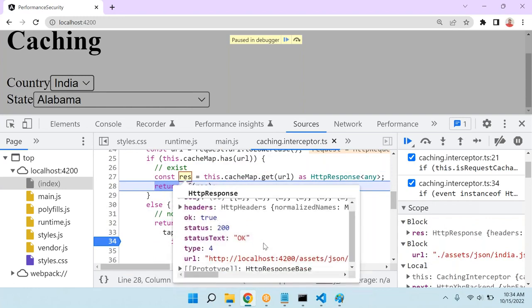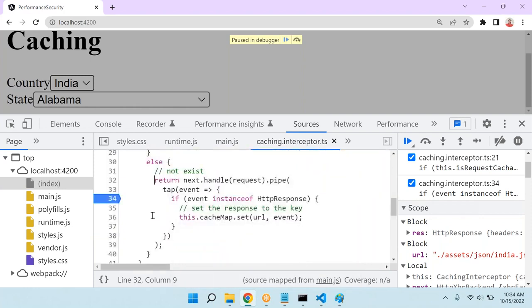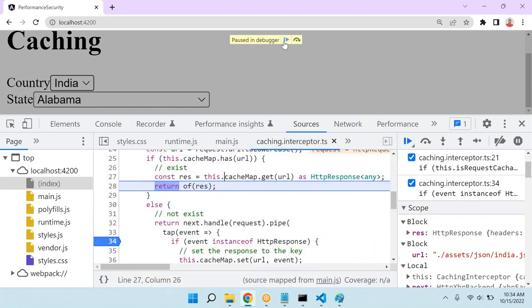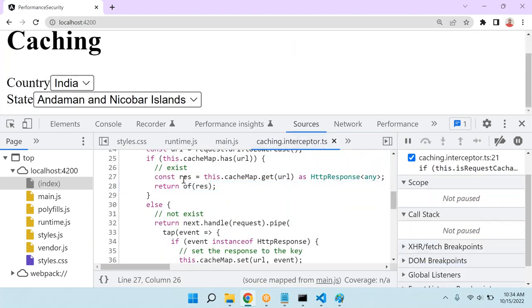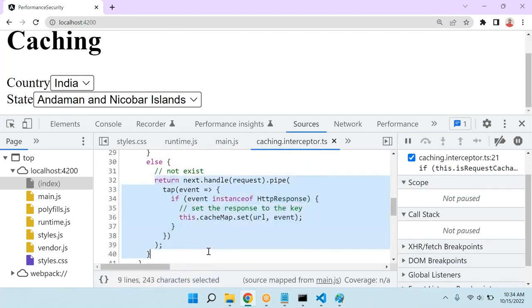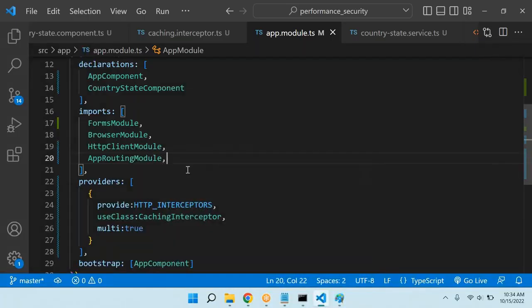Once you get the response, you can see that we are getting the exact same response that we got previously in this function, right? Now here, using the of operator, we are simply returning the data. If we return the data, it's not going to this one. Due to that, we are not calling the actual API. We are consuming only the same API here. Okay, this is the way you can implement it.